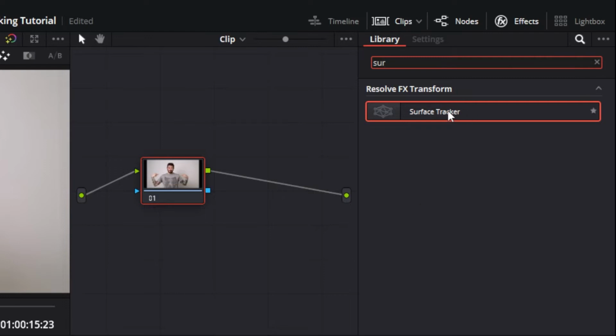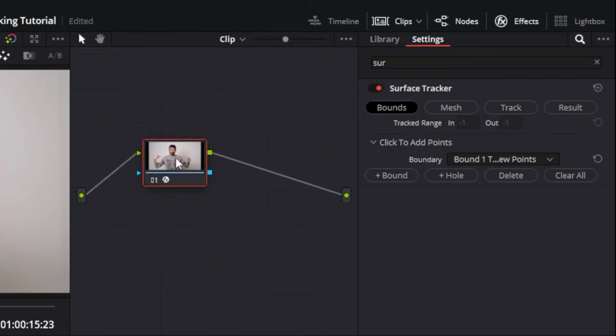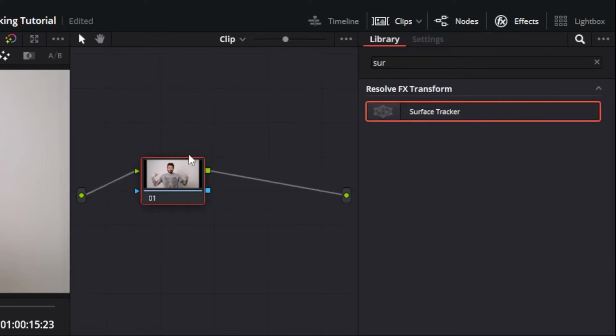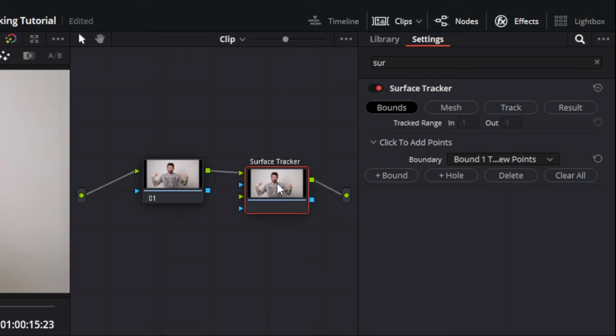Here it is. Now I could throw it into this node theoretically and work from here, but I don't want that because that won't give me all the node inputs that I later need. What I want instead is a separate node for the effect plugin. To get that, I simply drag it somewhere in the empty space here and let go. You see, this node has some more inputs. And now I drag it onto this connection line, like so.